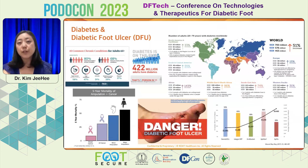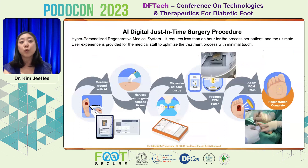We firstly developed all this technology especially for skin regeneration and targeting diabetic foot care. Our AI digital technology can summarize a process in six different steps. Firstly, we use artificial intelligence software to take an image file and transfer it to the 3D bioprinting version of the file. At the same time, this AI can detect only the wound area to mimic the patch shape of the ECM patch later on.